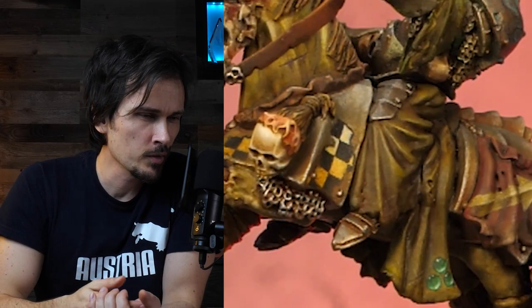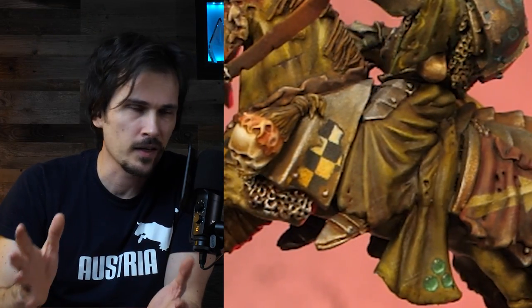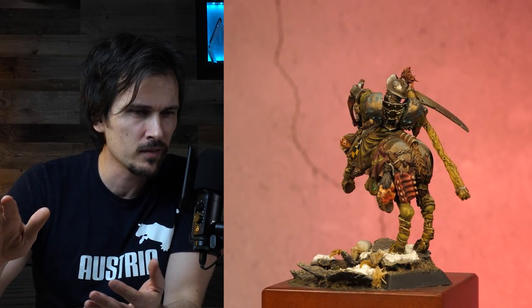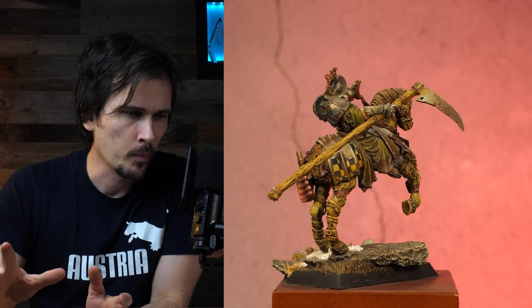There is some texture on the clothing. I really like the color variety that I tried to put in, even in the armor this time, so it's not just reds, there is also a lot of greens. The metallics are relatively smooth. You have the really dark areas transitioning really nicely into the more shiny areas. I don't think I would change that much on this one, honestly, at least as far as the paint job goes.